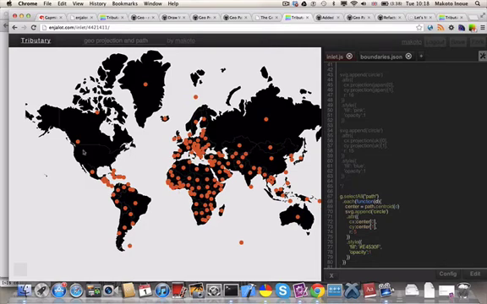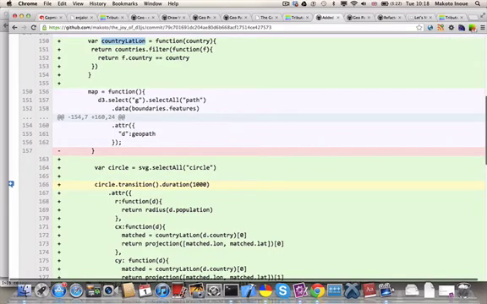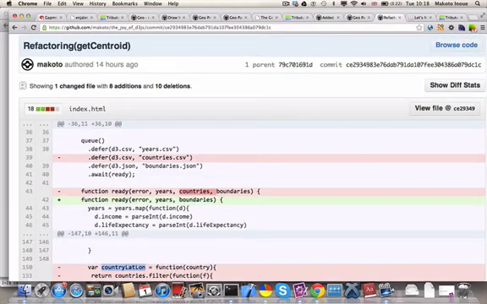Though some of the points, I think this is Canada and this is US. Probably it's because it has Alaska, so center point is getting pulled. Maybe this is Canada and this is America. Yeah. And let's go back to the commit diffs.